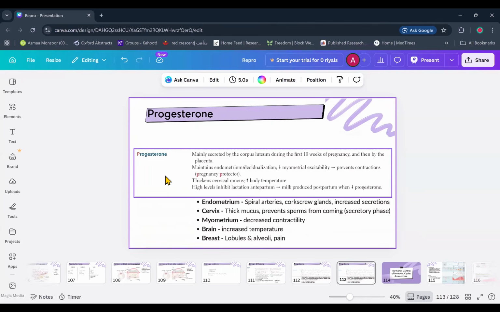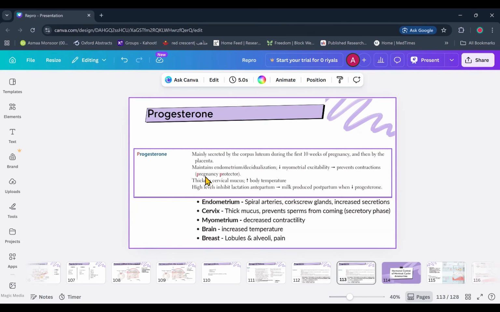So what's the function of progesterone? Progesterone, as we mentioned, is released from the corpus luteum, right? During the first few parts of the luteal phase, the corpus luteum is kept alive by luteinizing hormone. When pregnancy kicks in, it is kept alive by human chorionic gonadotropin. Just keep that in mind. Progesterone is everything that is related to pregnancy and makes sure that the pregnancy is all right. So it maintains the endometrium, decreases contractility of the uterus, and prevents its contraction.